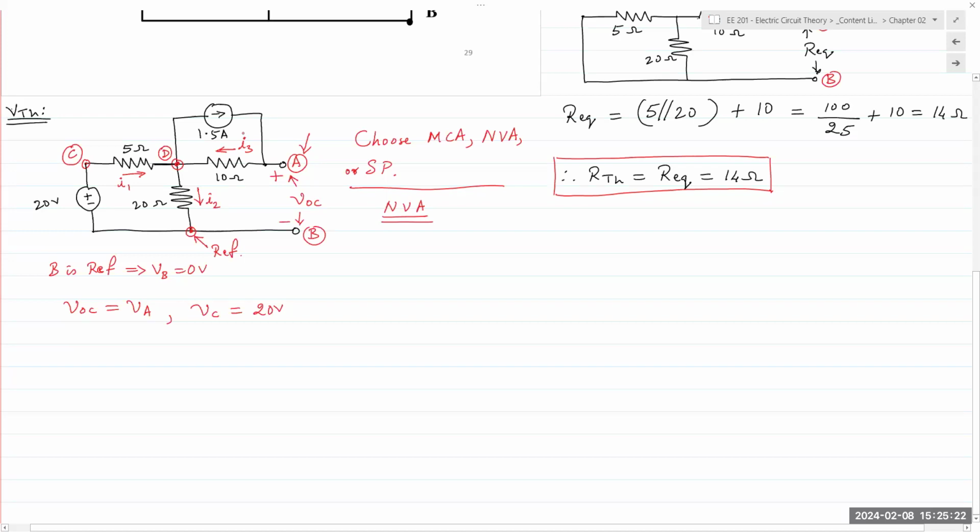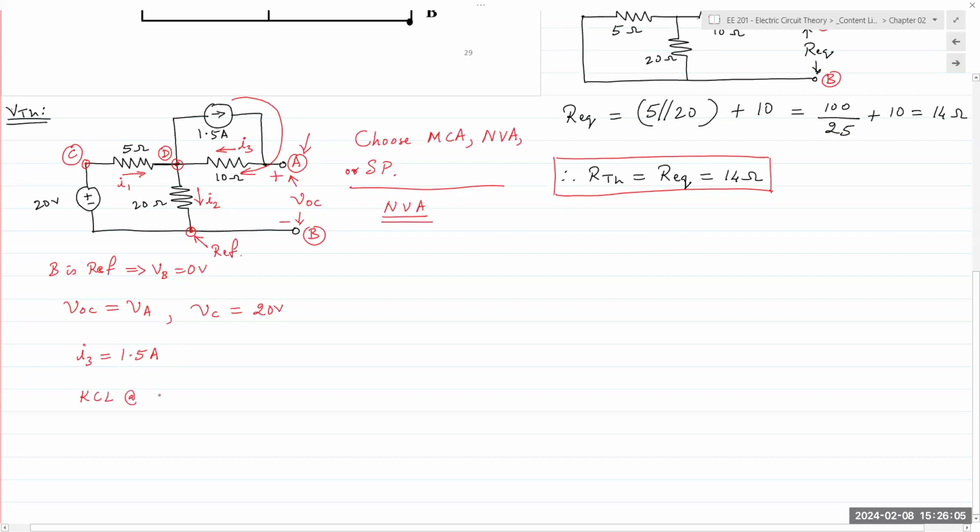If we look at just the current source connected between D and A, what do we see? We see that A is open circuit. It's not connected to anything except the resistor and the current source. So the current source has nowhere else to go except through the 10 ohm resistor. And so I can write I3 is equal to 1.5 amps, right? There is no other pathway for that current source to flow through. So I3 is equal to 1.5 amps.